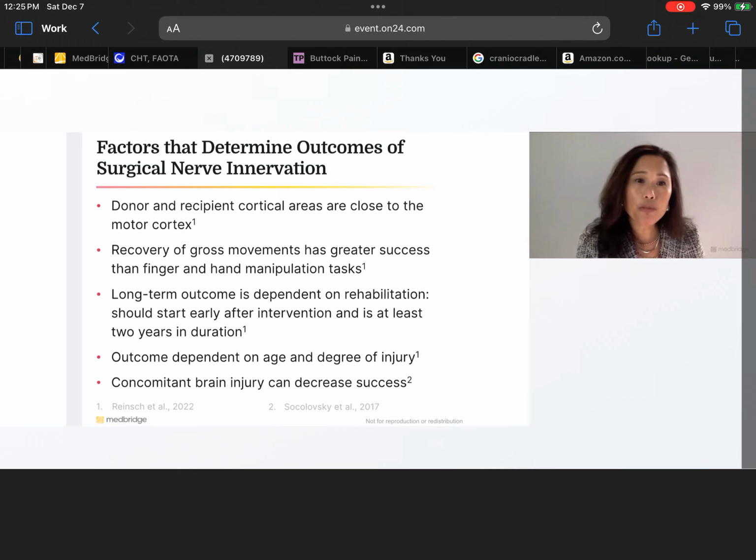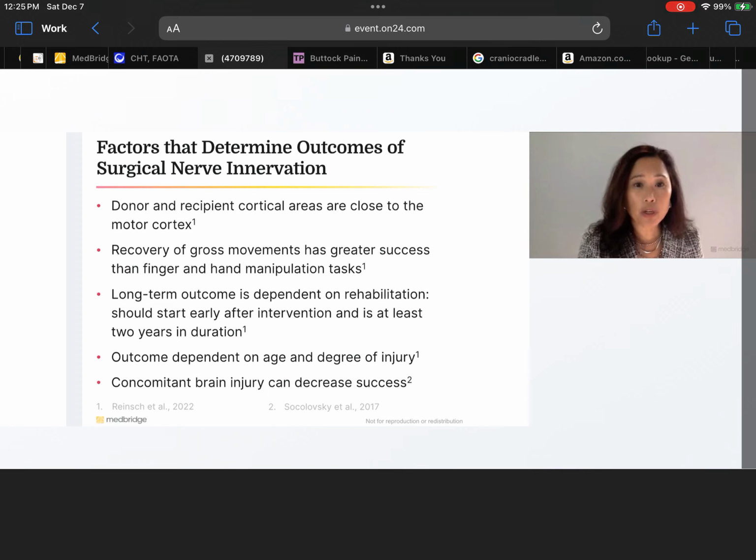So I wanted to point out some factors that help to determine outcomes of surgical nerve intervention that I think are very important for therapists to understand, so they have realistic expectations. Of course, there are other factors that surgeons consider in more detail, but I pulled out some that are important to understand if you're not familiar with treating these clients. When making decisions on transfers, the donor and the recipient cortical areas should be close to the motor cortex.